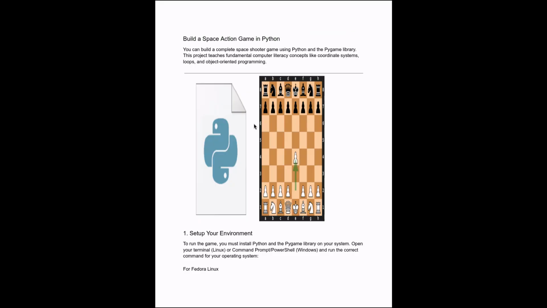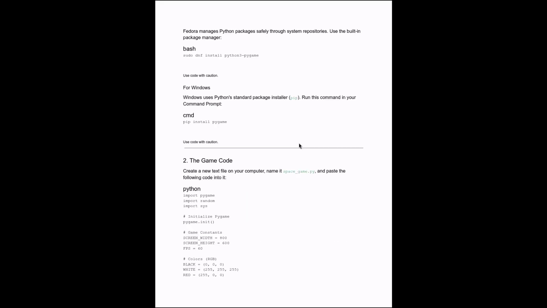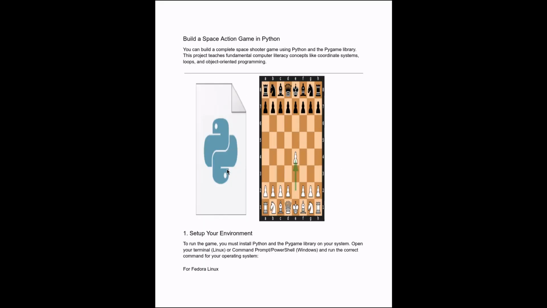I just wanted to go through how to build an action game with Python. You can build a space shooter action game using Python and the Pygame library. This project teaches fundamental computer literacy concepts like coordinate systems, loops, and object-oriented programming. This is Python's logo, and this is an example of a Python game you can create.